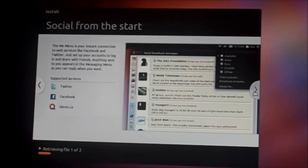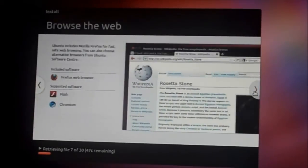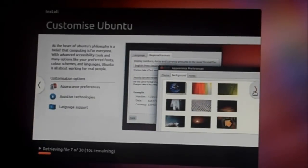Social from the start, so you've got a Me menu up in the top right corner of the screen, which has your name on it, and you'll be able to use that to set your status on Facebook, tweet, and become available for chat. Browse the web. Ubuntu includes Mozilla Firefox, which I will be replacing with Chrome because it's better. Ooh, controversial. Write and present with ease, so it's saying that LibreOffice is included instead of OpenOffice, because OpenOffice isn't really supported by anything anymore. Tomboy notes. Customization, appearance preferences, assistive technologies, and language support.